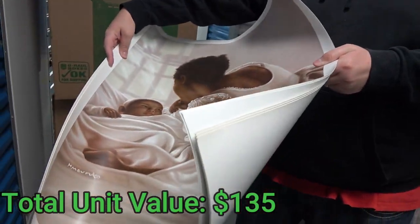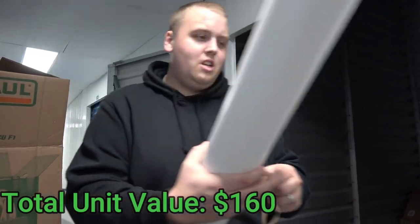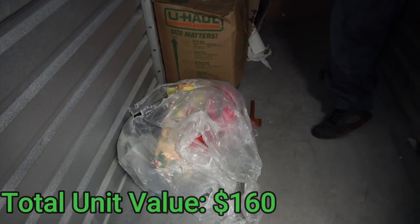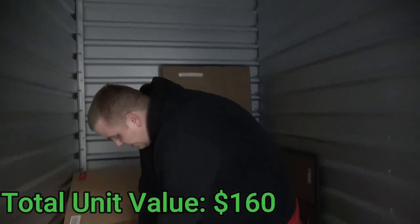Oh, yeah. Maverick. Yeah. Boom. So, these could be worth a lot of money again. I'm just going to set it up here, then I'll band it back up in just a second. But that could be a lot of money again. Also, I keep avoiding this bag because it looks like junk, but we will go through it once I get through the boxes. You know what I mean? Boxes are more exciting than bags. At least in my opinion.